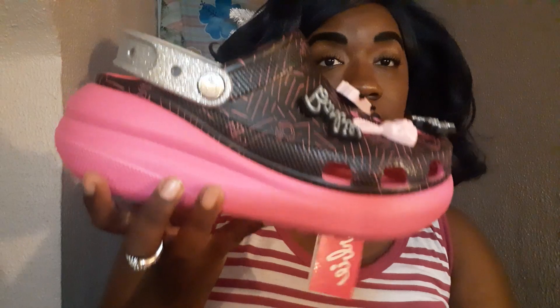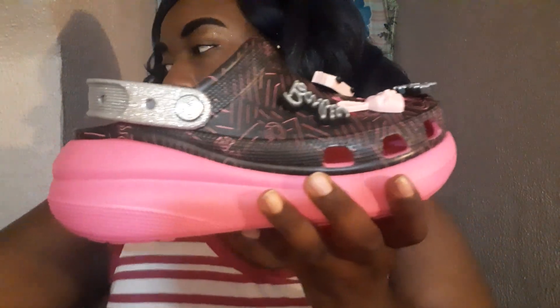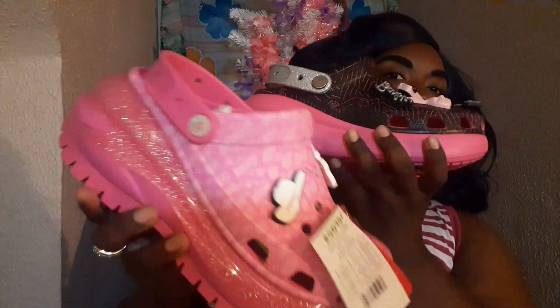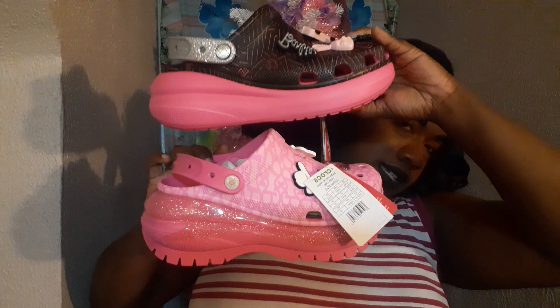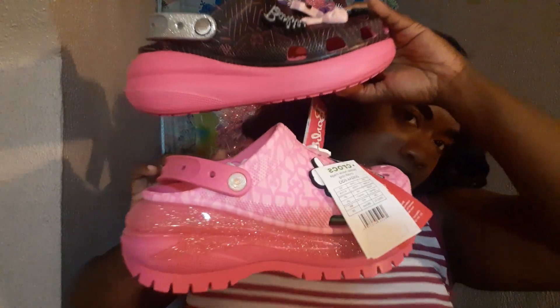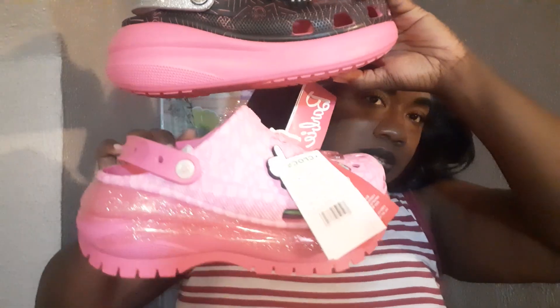The sole is pink. Now these are a lot lighter weight than the mega pink ones — those are definitely heavy. These are so big; trying to show them at the same time. Can you tell the difference in the sole? You should be able to — there is a major difference. This one is a little heavier, and this one is a little lighter, but it still has some weight to it compared to a regular Croc. I ended up going true to size in these, which for me is a women's nine — that's a men's size seven.